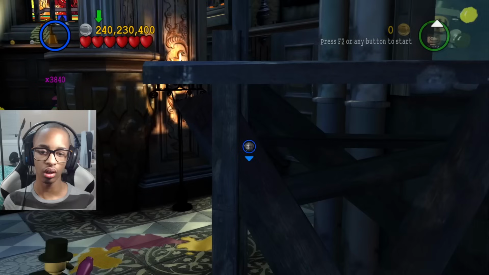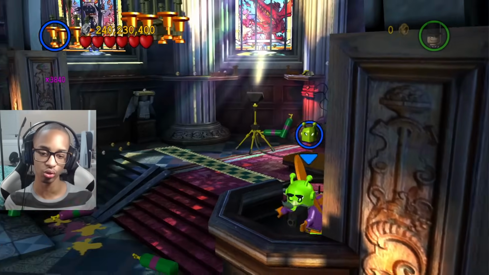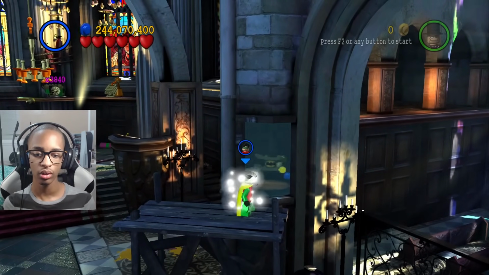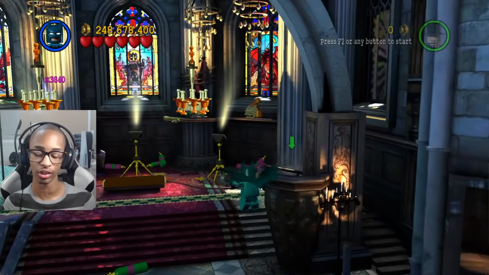Let's go. Alright, I'm about to get the final mini kit right now. I literally just did this level, but I accidentally skipped these. But anyway, let's get this final mini kit right now. Just get to the sonar suit, or the sonic suit rather. And there's the 10th mini kit, and that should be all of them.